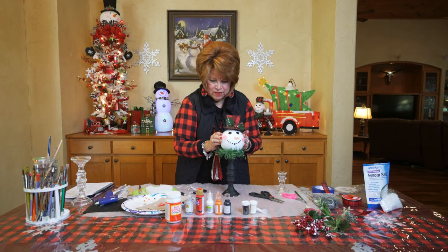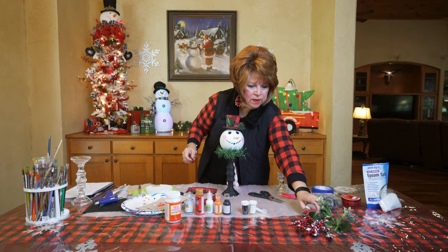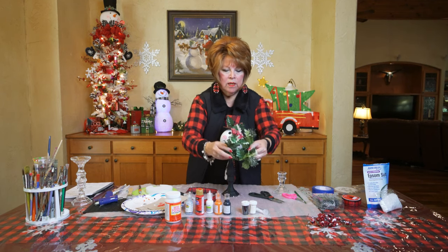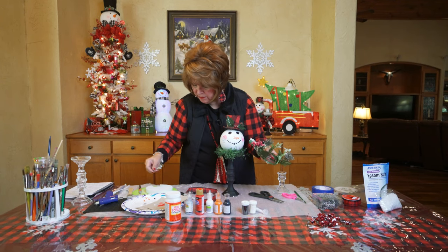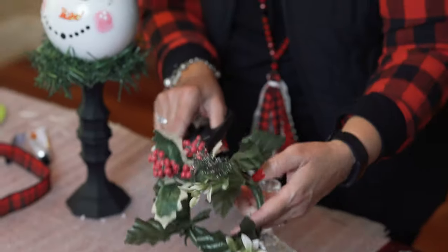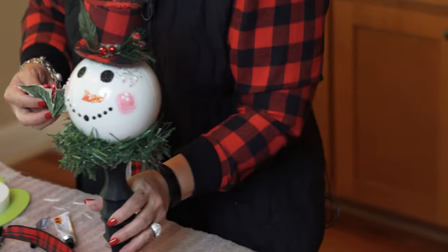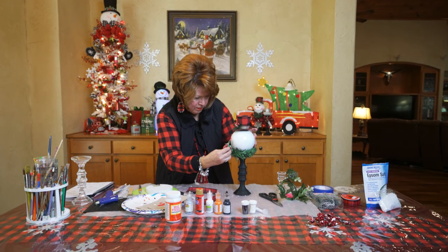Okay, next, he is going to be ready for some little decoration around his neck. I got this little candle ring at the Dollar Tree, and I've been stealing little pieces off of it, and that's what I'm going to use to decorate it with. I'm going to cut this piece off right here. As you can tell, I've already used it on several projects. And I'm going to hot glue that right there.